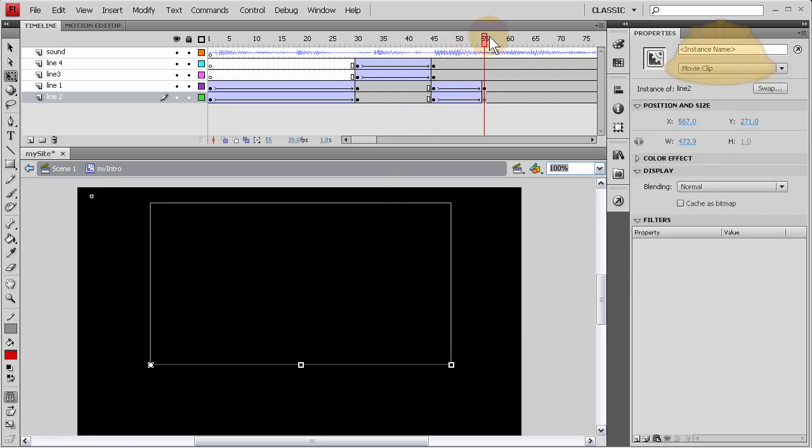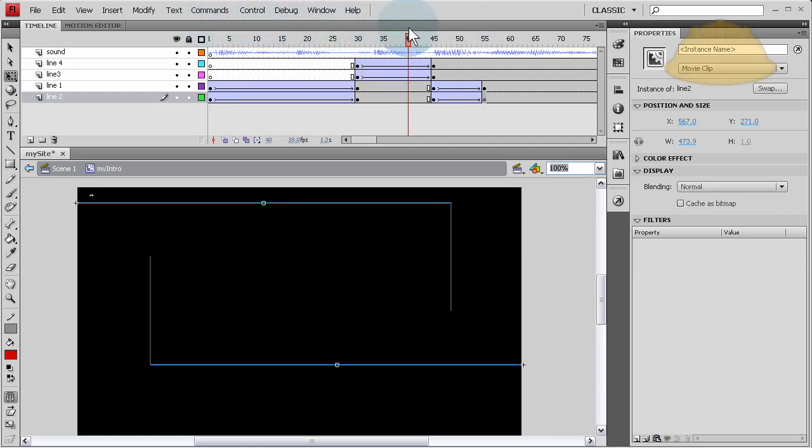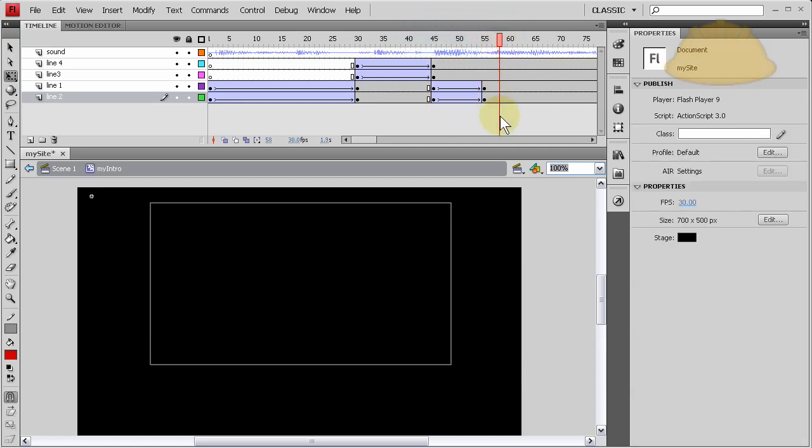So now this is what our animation will look like, kind of in slow motion. These lines will be drawn in, then a box will be drawn by 2 more lines coming in, then those lines will come in, and then you'll be left with a box there. So I think that's a pretty cool cheesy animation to show you guys how to get an intro started.